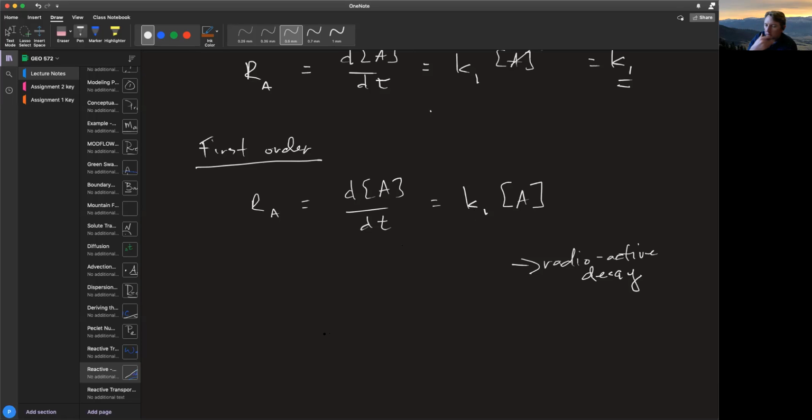Okay, so you can do the same. You can write a lot of these surface reactions that we wrote already in this kinetic form. I don't want to get into that because we're not going to use it, but essentially all reactions can be written in a kinetic form.